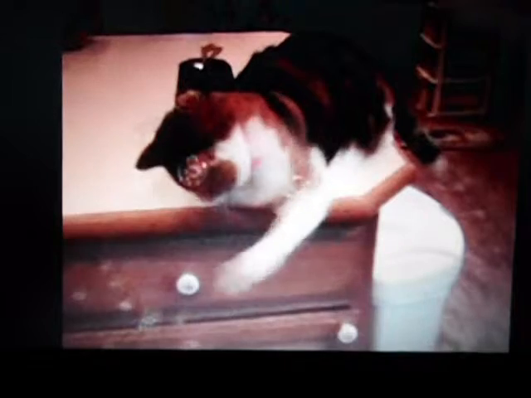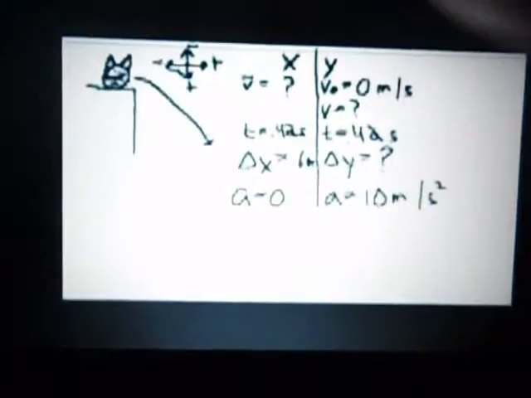Kitty, who has a mass of 7.5 kilograms, is pushed from rest with a force that was applied for 0.1 seconds, causing her to fall for 0.42 seconds until she hit the ground with a horizontal displacement of 0.6 meters. With this information, it is possible to calculate Kitty's vertical displacement, horizontal velocity, and her velocity just before hitting the ground by utilizing the principles of kinematics and the conservation of energy. You can also solve for the force applied on Kitty to make her fall using the force formula.